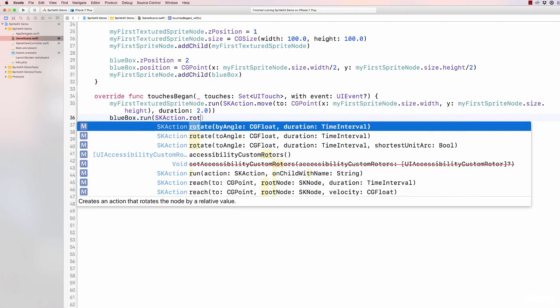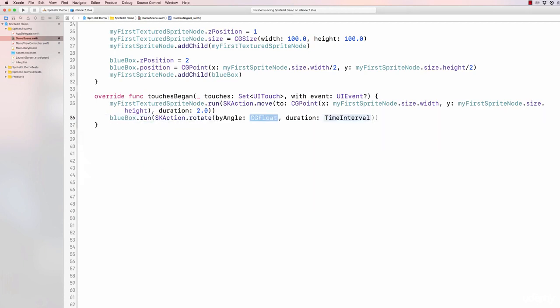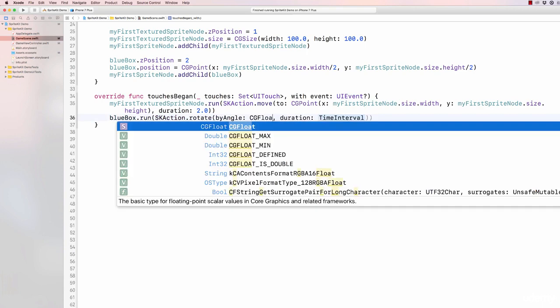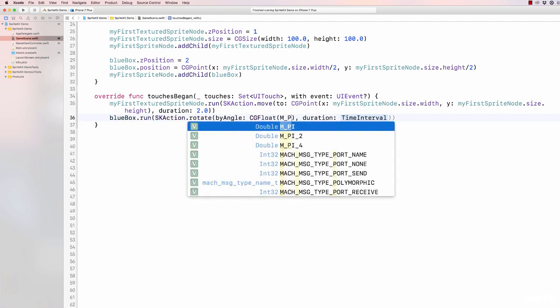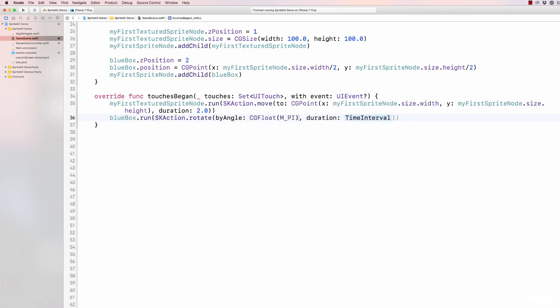This action rotates our sprite node by a certain angle that we will define in radians. It must be a CGFloat, which is the floating point number type of the Core Graphics framework. So let's cast it right away and in the parentheses write M_PI. This is the constant for pi, which will rotate our sprite node halfway clockwise.